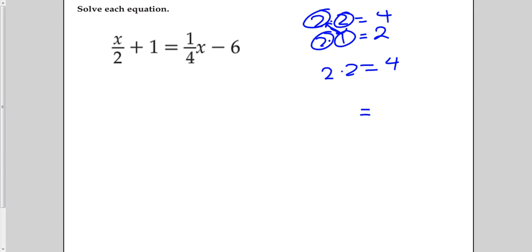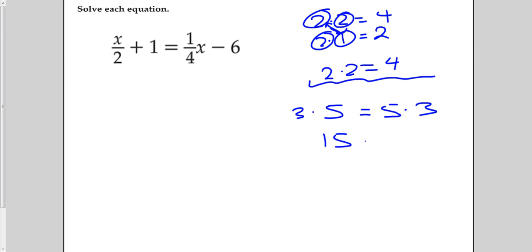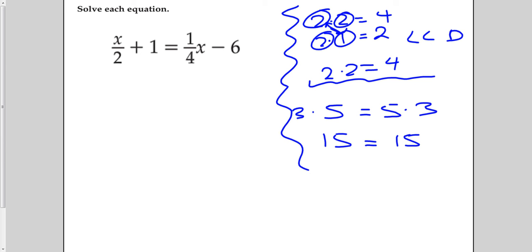Now, remembering what the equal sign actually means, if I have 5 on one side of my equal sign, and I multiply the left side of my equal sign by 3, then in order to keep the equal sign the same and balanced, I'm going to multiply the right side by 3. And therefore, I still end up with the same exact answer. So I'm going to use these two techniques of least common denominator and the property of equality to solve this problem and make it a little more simple.